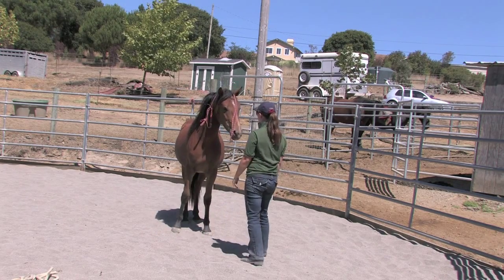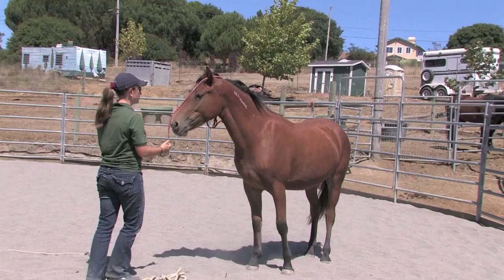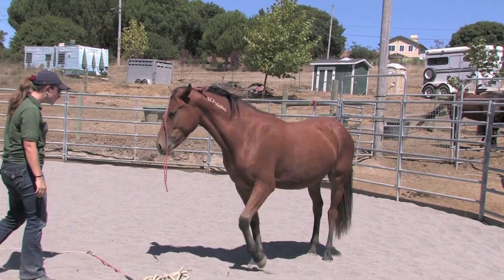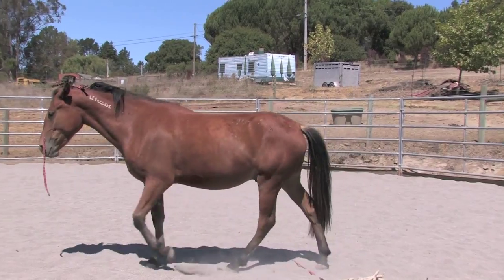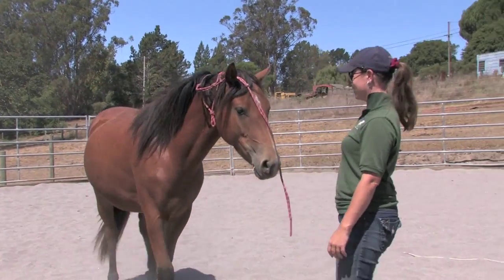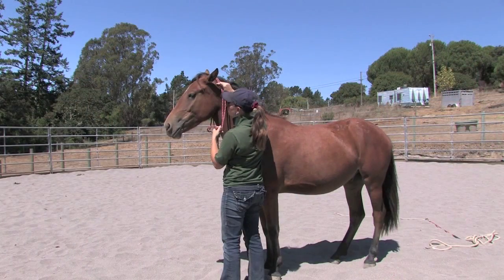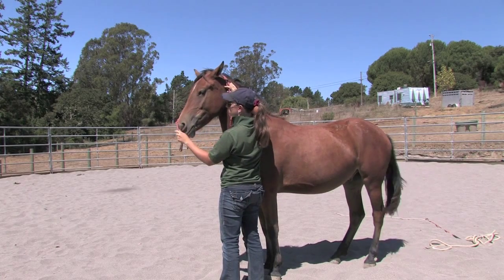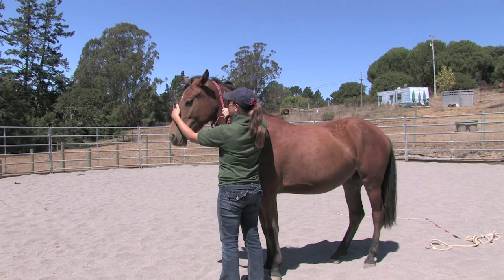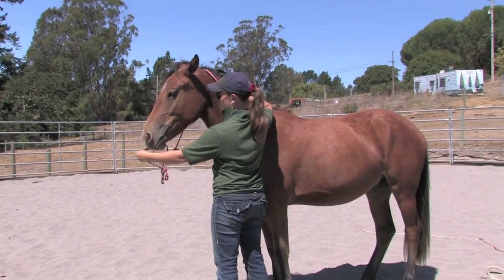Rather than force his head around, I drape the halter over Dakota and let him work out for himself how he feels about it. Like any youngster, Dakota would rather not pay attention. I gently remind him to keep focused on me, and I rub his face with the halter.